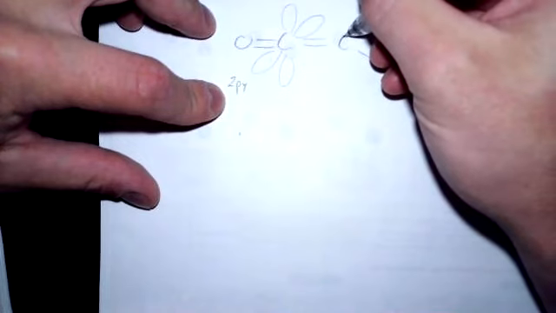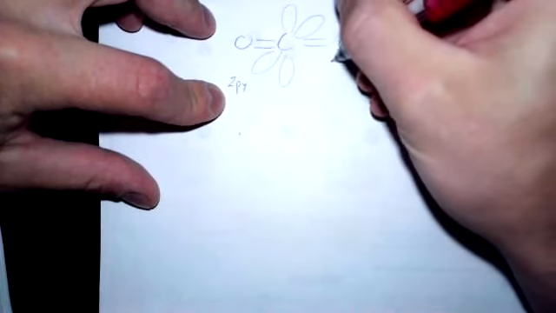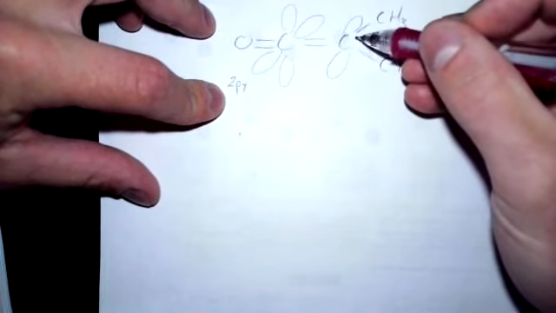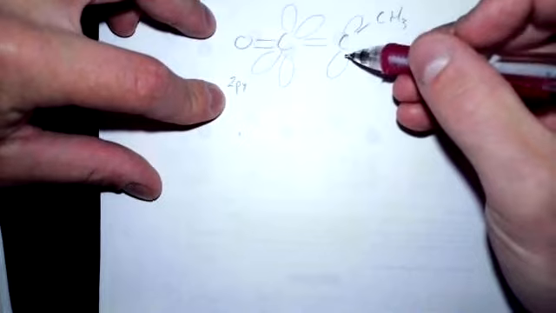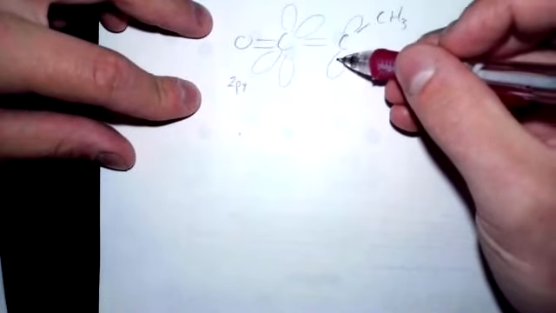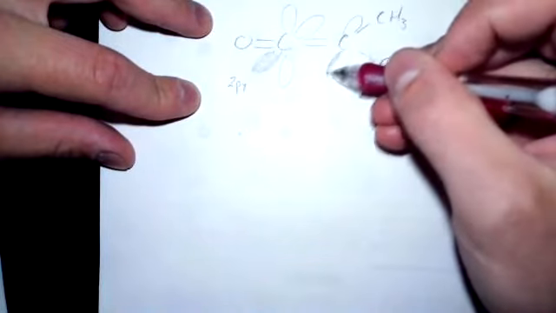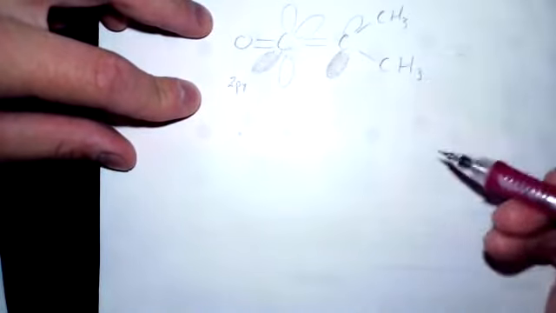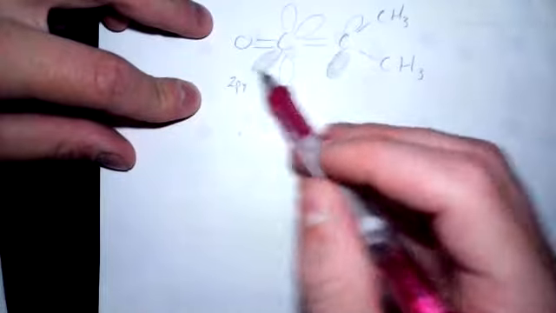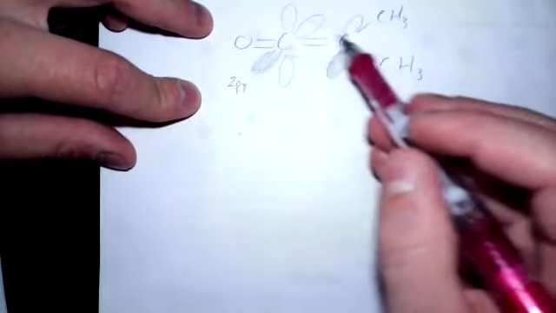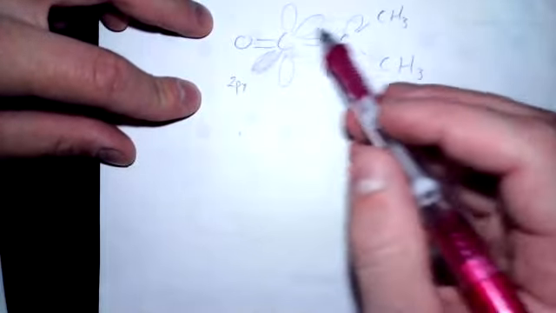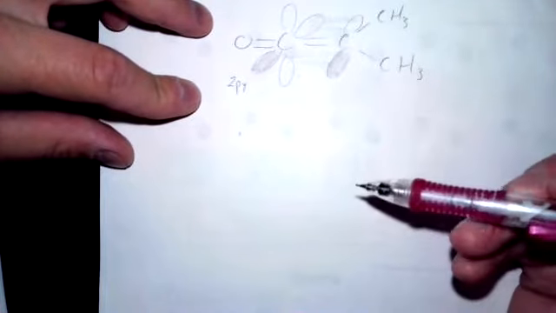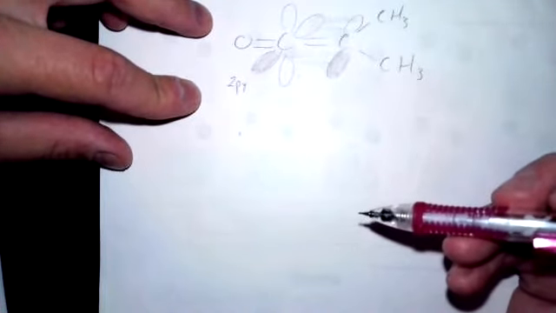Then in order to make a pi bond with this carbon, remember this is an sp2 carbon, it also has a p orbital available still. Can overlap with the carbon to make a pi bond. So that's in phase, and that's in phase, and that's how you make a pi bond. Is you overlap two orbitals in phase side by side like this. Okay.